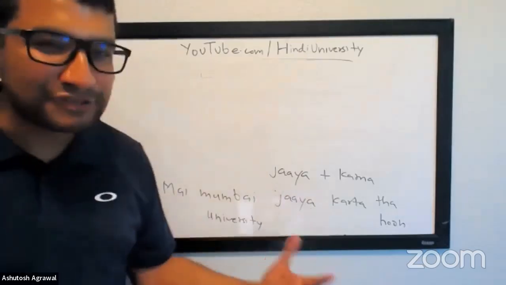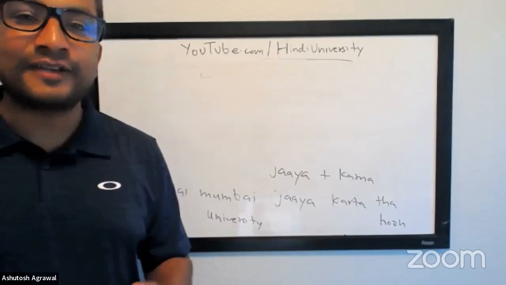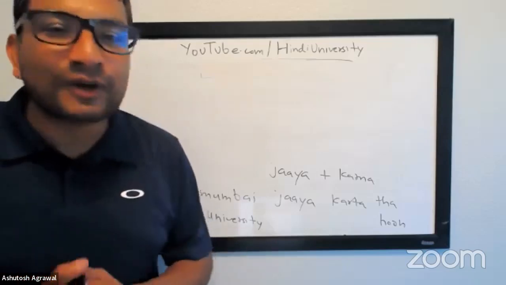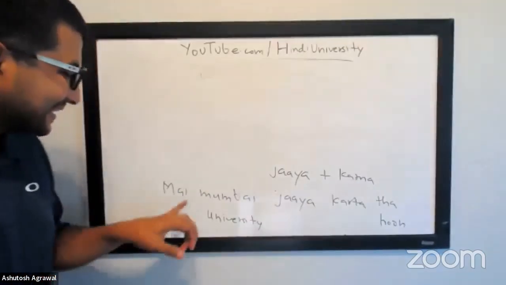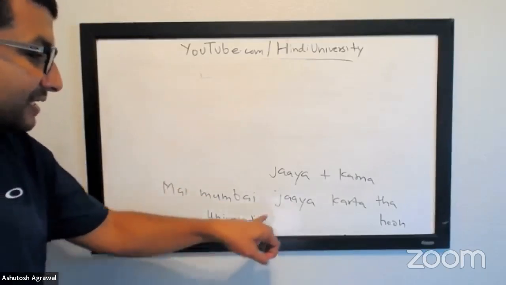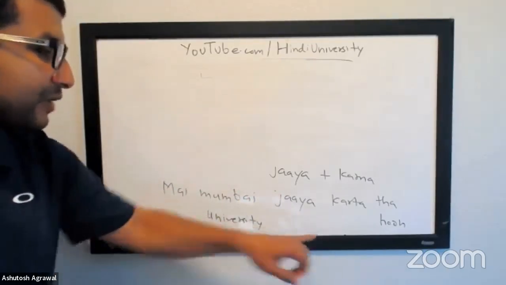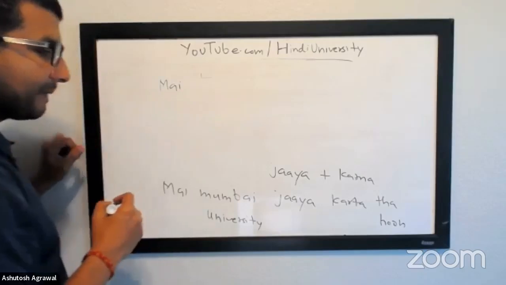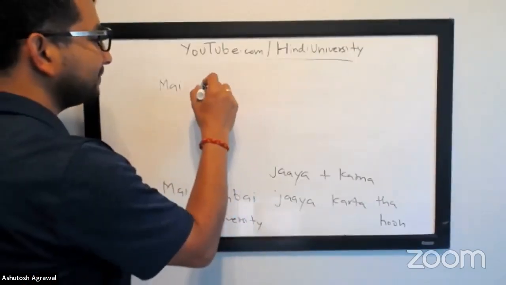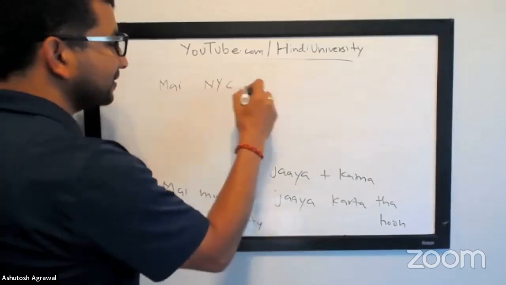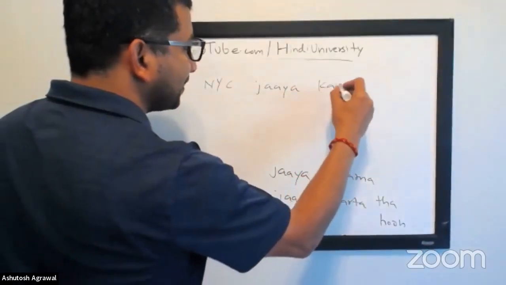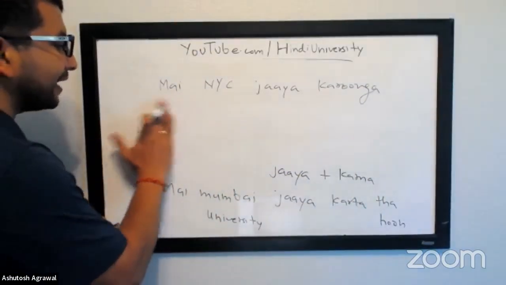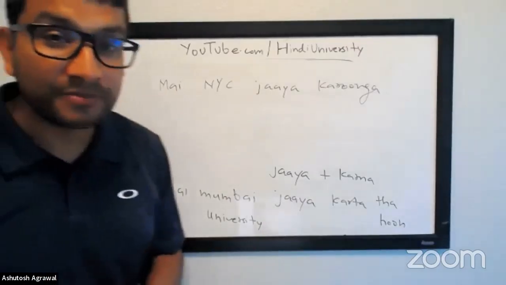Otherwise you will always hear it. But I'll tell you what, if you're discussing grammar with Hindi speakers, you probably know more, because that's not how they learn it, so they will not have any answers. So, मैं मुंबई जाया करता हूँ, मैं यूनिवर्सिटी जाया करता हूँ, either way. Or you can say, pick any place, let's say New York, मैं New York जाया करूँगा.